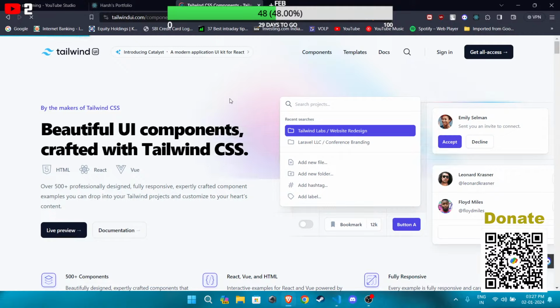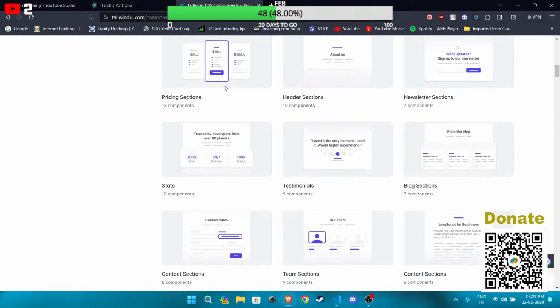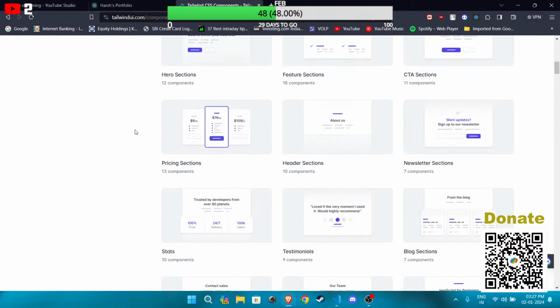To let you know guys, this is the official site of Tailwind, where you can have different types of components. Why is it not opening? Yeah, it's opened.